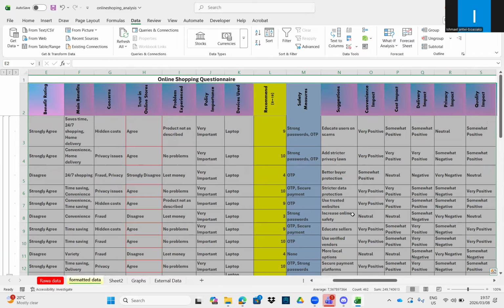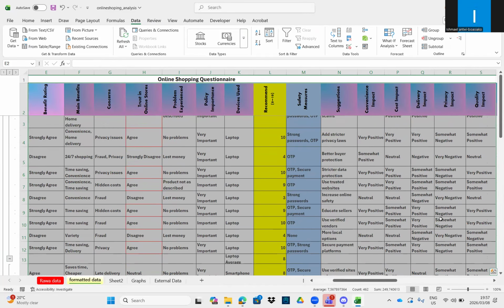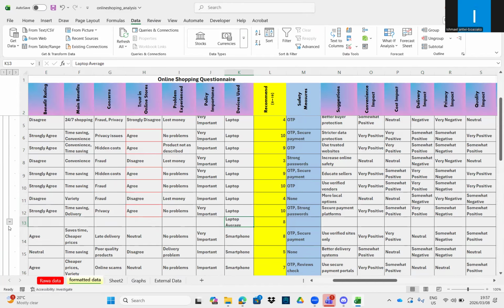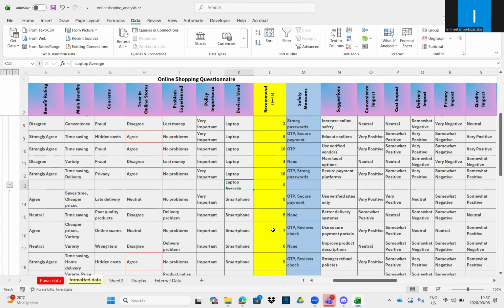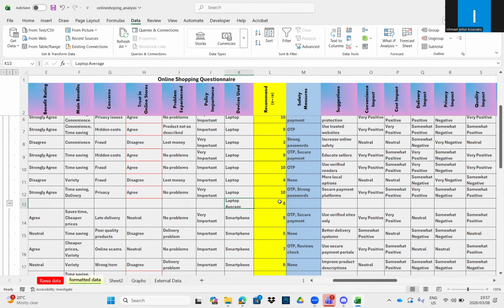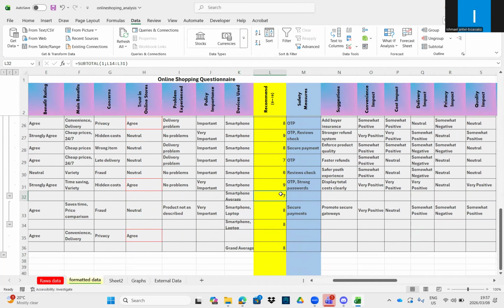Then you click OK. So you can see here that it's going to group them. With a laptop, the laptop average, you see here, is 8. How likely are they going to recommend? That means those who say laptop, 8, smartphone, 7, and then smartphone and laptop is also 8.